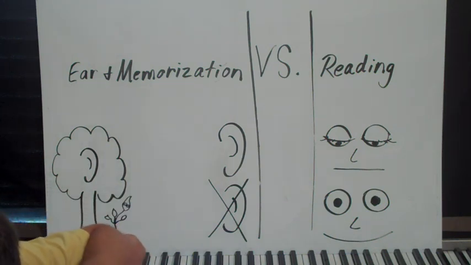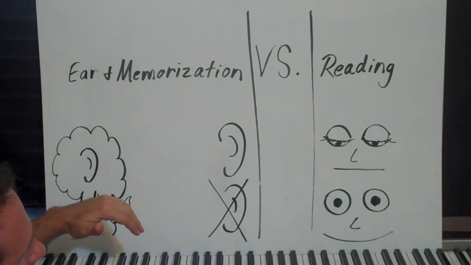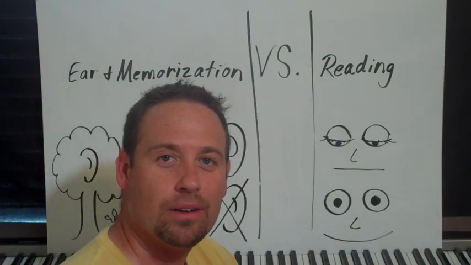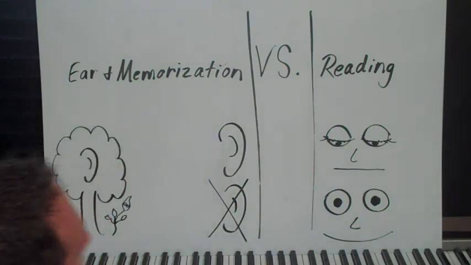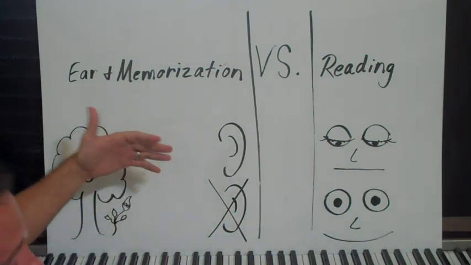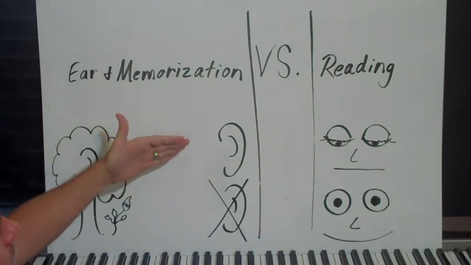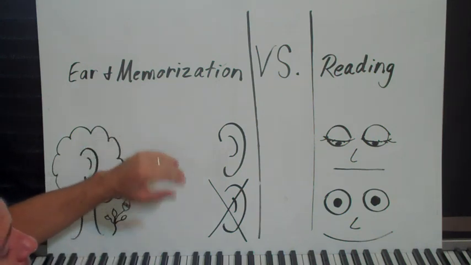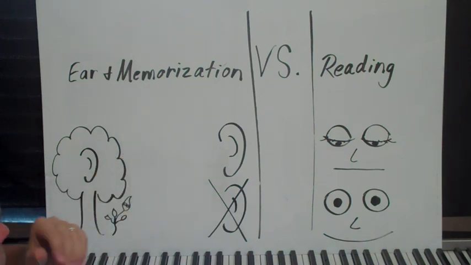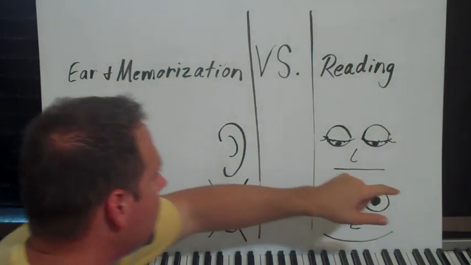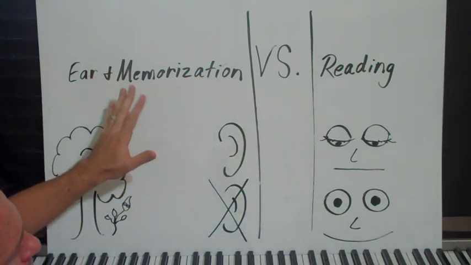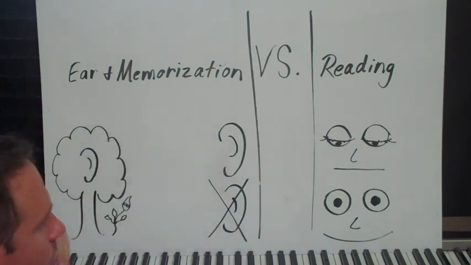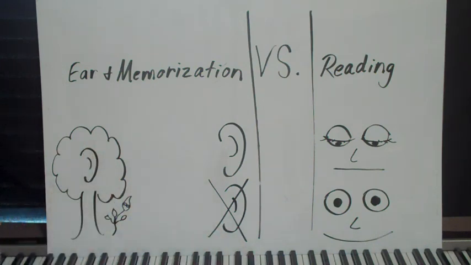In the previous video, we learned about the reading and the playing level. So what happens? This is kind of like a psychologist or psychiatrist - tell me about your childhood. We go back because a lot of things are formed from that beginning, and that's really true even in learning an instrument. Maybe you're 50 or 60 years old or older, some of the habits you learned when you were 8 or 9 or 10 are still with you. We need to know what happened in order that we may not repeat the same mistakes. We need to change and retrain your brain and how you look at the music.